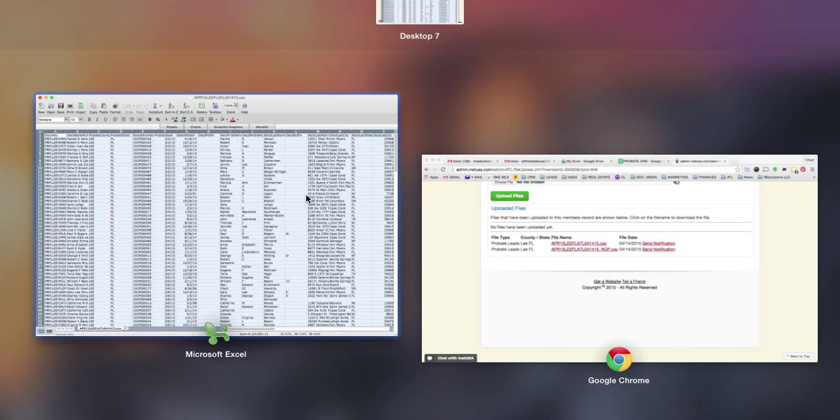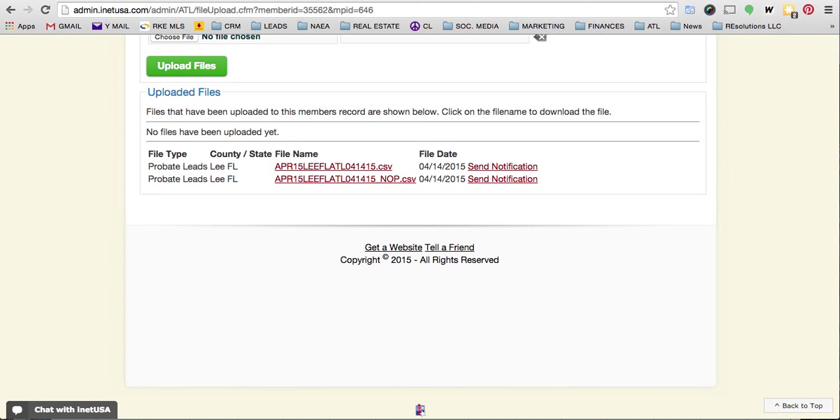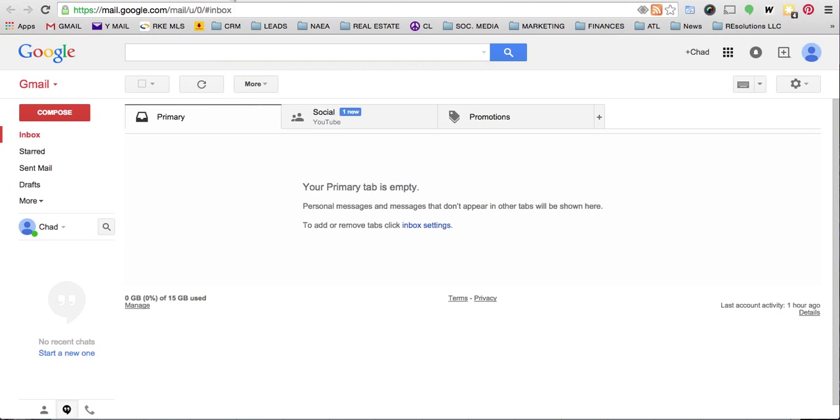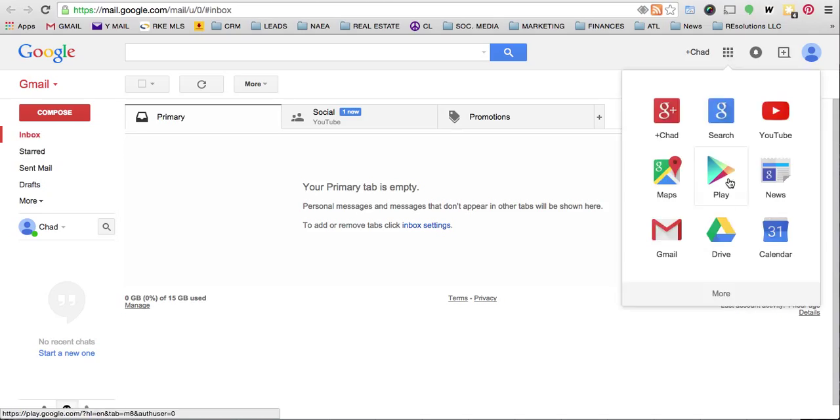And now we're going to go to our Gmail account. In Gmail on the top right, you'll see a little grid, and from there we're going to go to Google Drive.